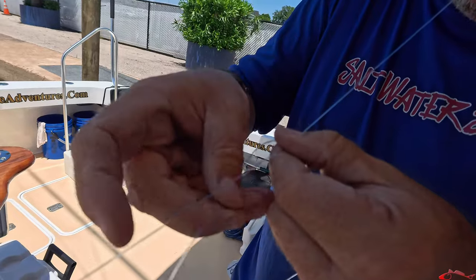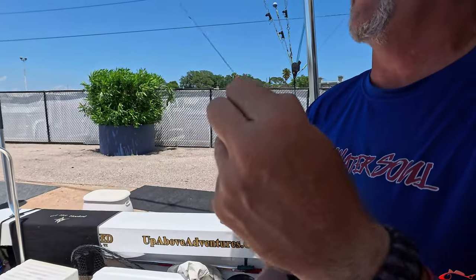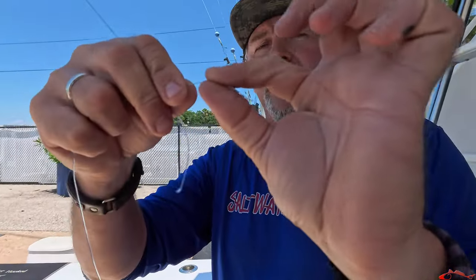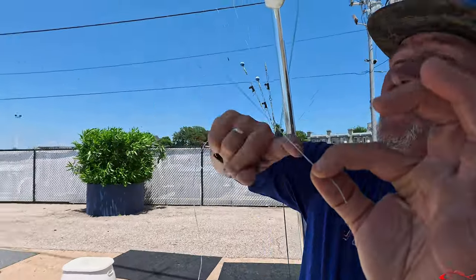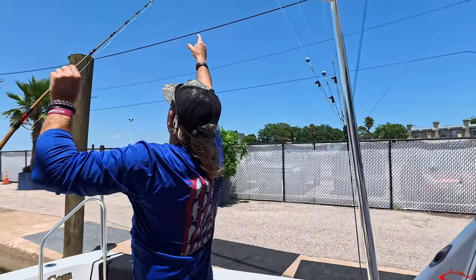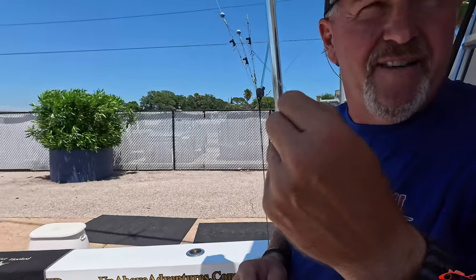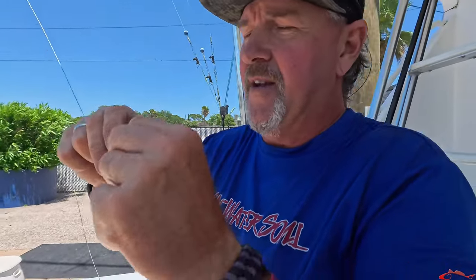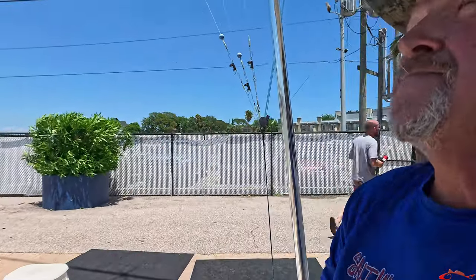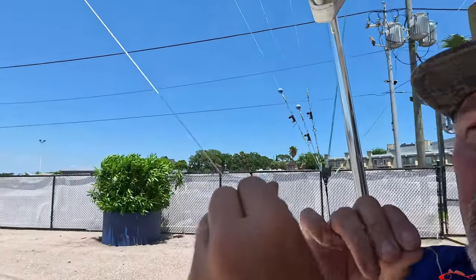Normally I do it with braid and it's already a big knot. So what we're tying is the FG knot — might have a couple of outtakes but that's fine. I make this little knot here so I can grip it with my teeth better. Got to keep this line tight; if you do it too tight you can mess it up, so it has to be tight but not extremely tight. I do like 20 to 25, maybe 30 reps. I start with the braid line on top, then go over and under, over and under — 27 times.